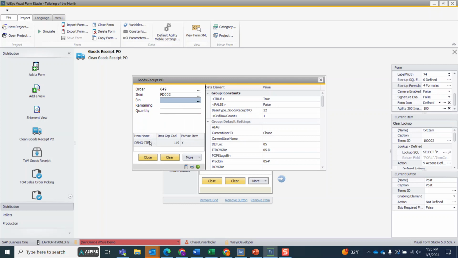And now we see our actual description pulls down here. I could change this a little bit because I know that purchase item is going to be a real small field. It's always going to be a flag, and item group code is going to be a little smaller. So I can make some adjustments to give most of the screen space there to the item name. But now we have that grid that populated at the bottom.